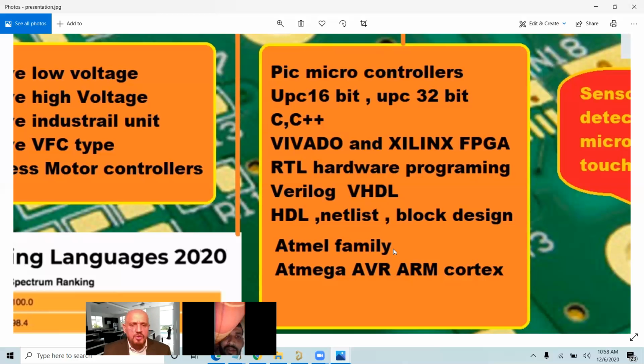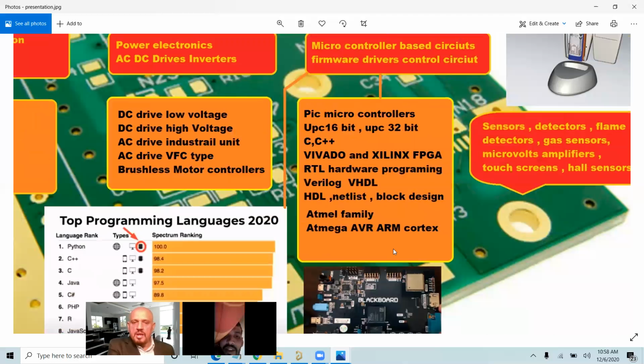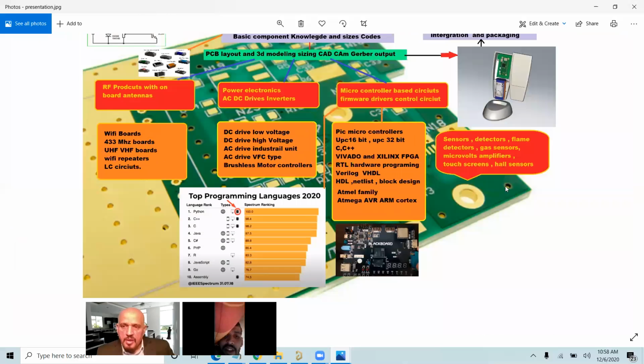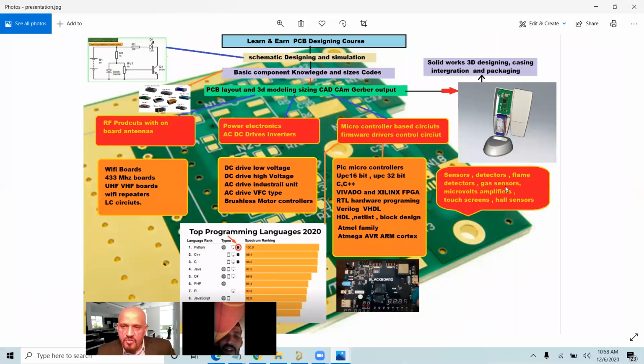I just put it because you are familiar with this and students are familiar with this. So this is how things are going to work. Now I'm going to reduce the size again, and I'm going to come back to the sensor side. So sensors, detectors, flame detectors, gas sensors, microvolt amplifiers, touch screens, Hall sensors. What is the difference between sensors and RF?